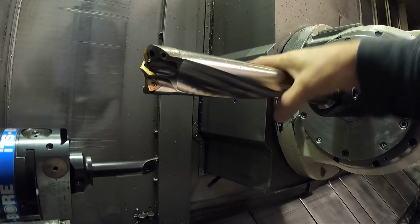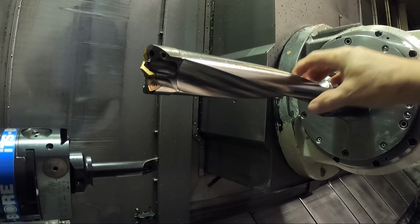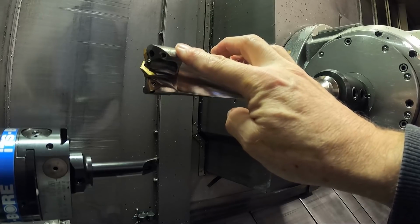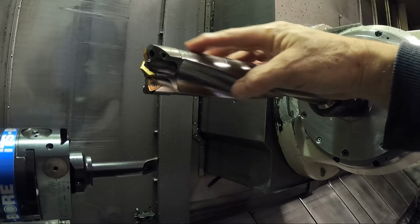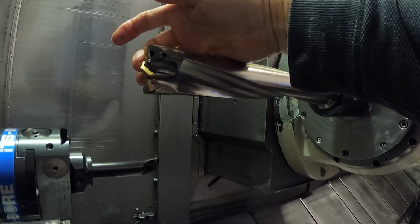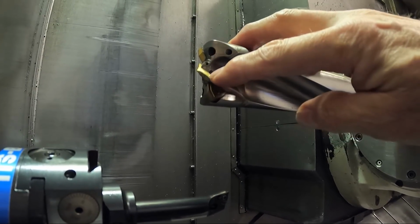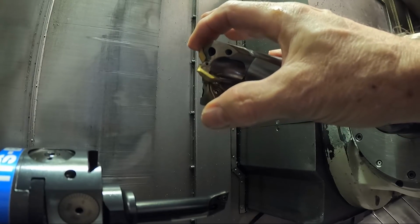Actually, while we're on the subject of drill, you know, looking at it, we might as well talk about this a little bit. I've used this. This is an Allied drill, but it's not really a spade drill, although it has a spade tip in the middle and it has two carbide inserts on the outside. This drill's, I think, 2 1/16 in diameter. And these drills really work good. I've had really good success with these drills because it works better than the one they make that takes this carbide Gen 3 tip, they call it, in the middle, but I have found that doesn't work as good because the slower surface footage in the middle of the tool likes this high-speed steel or high-speed cobalt spade drill tip, and the higher surface footage is better for the carbide out here.